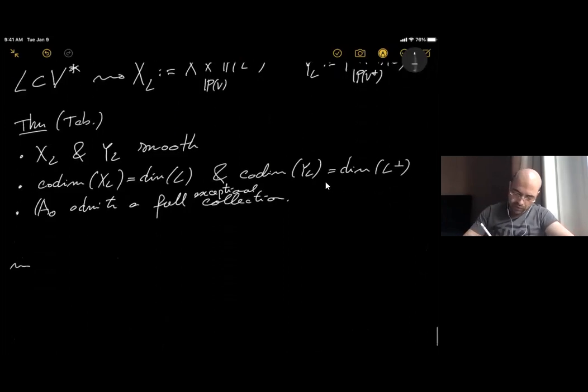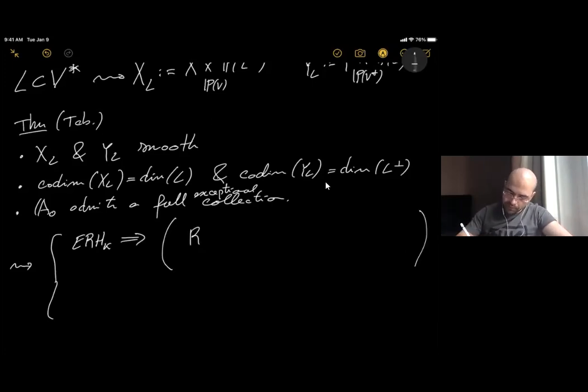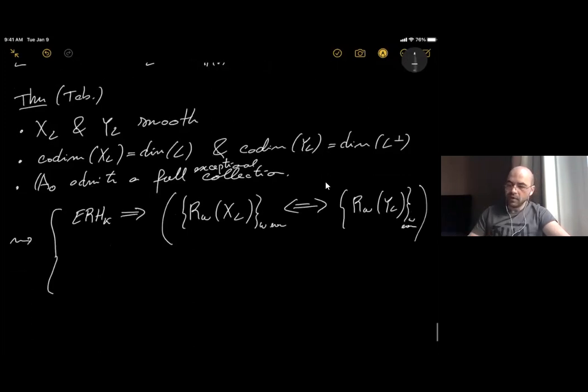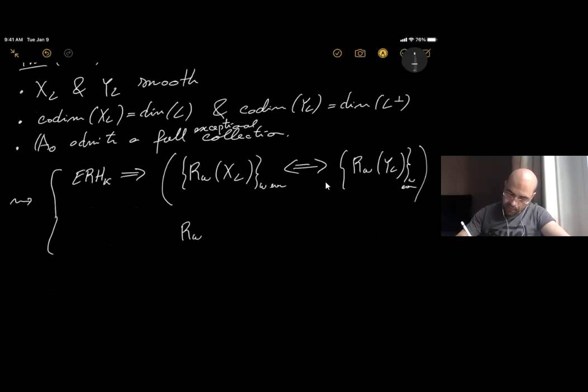But under these assumptions, what happens is that the extended Riemann hypothesis for the base field that I'm working in actually implies that the generalized Riemann hypothesis for one section, and here I'm using just the even part, and the generalized Riemann hypothesis for the other section, again using the even part, are actually equivalent. And in what regards the odd part of these linear sections, they are actually equivalent.